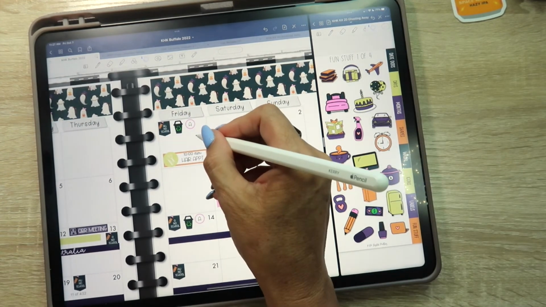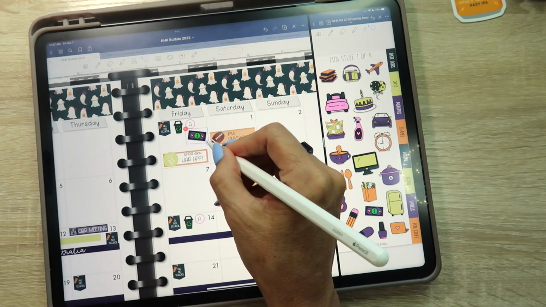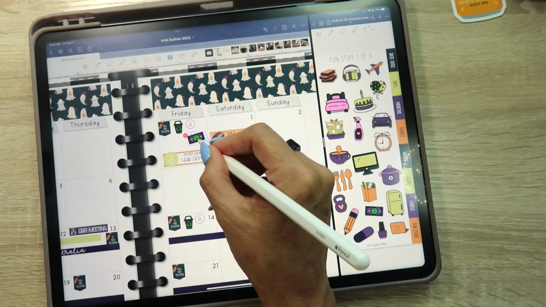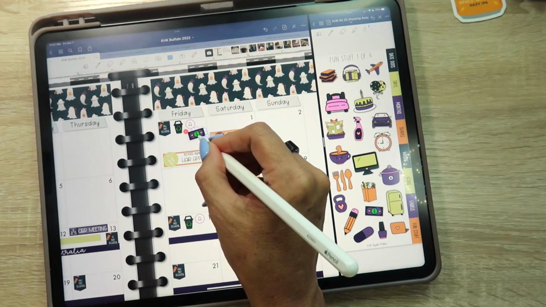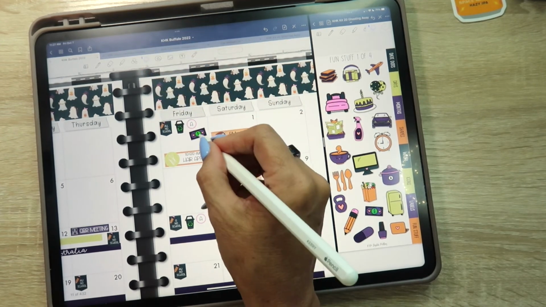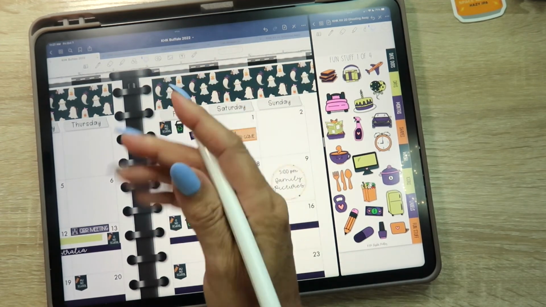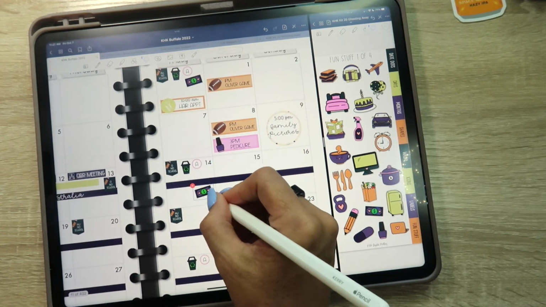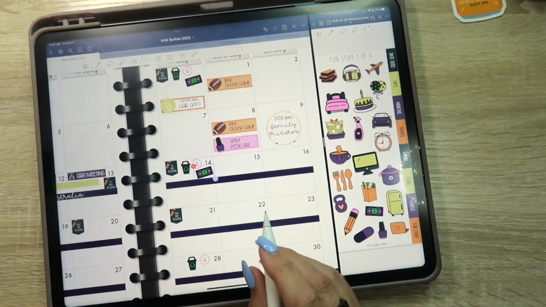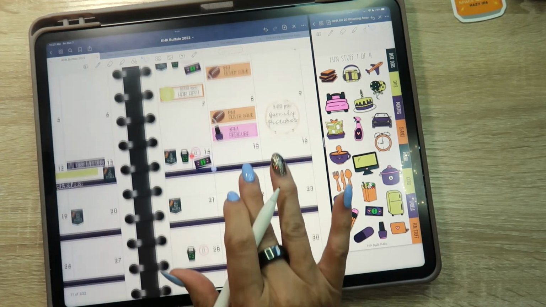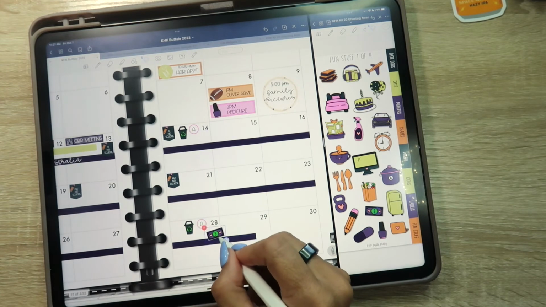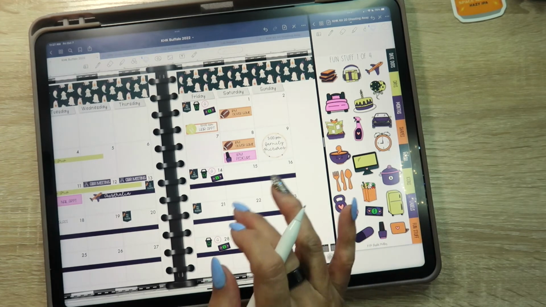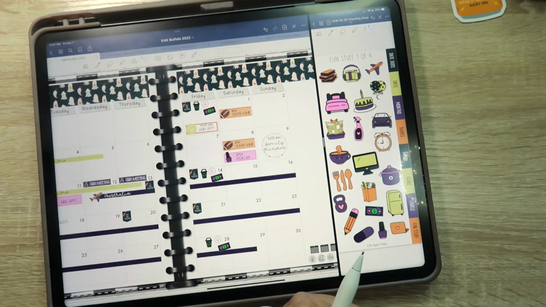And I get paid every other Friday. So I want that to be that. So the trick is to get it the size and angle that you want. So for me, it's every other Friday, and then drop it in so that it's the same. Here we go. And okay, that is perfect. Paydays.